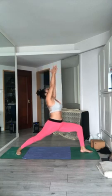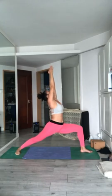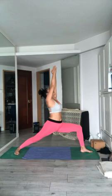Palms touching, reach up. So when your palms are touching, your arms are straight and it's like someone's pulling you up to the ceiling. Now bend your right knee deeper. Tailbone forward into your body. Muscles of the legs from your feet all the way up to your hips. Bend your right knee deeper.